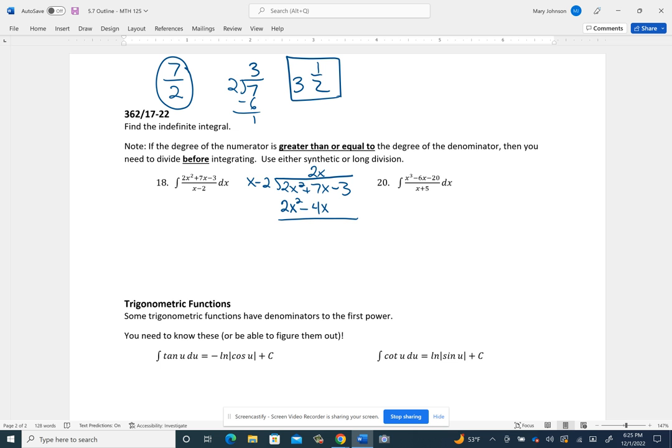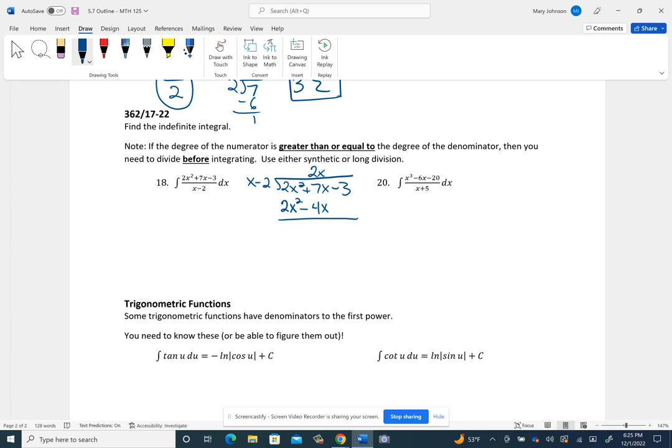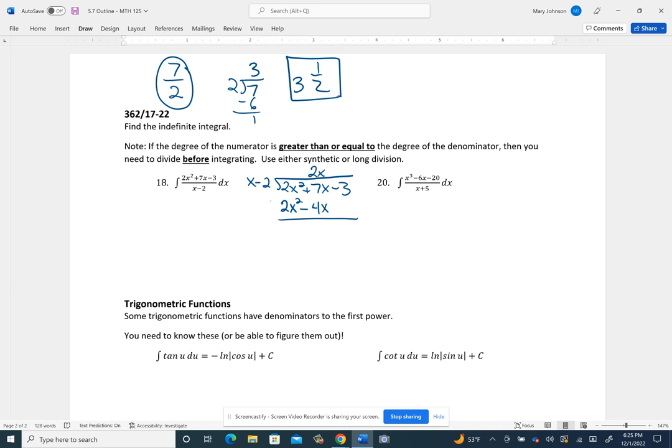Right? Now at this point of the algorithm, I need to subtract is what I meant to say. And I'm subtracting that whole thing. So I like to distribute the negative throughout, and then I can add straight down so I don't mess up on my positives and negatives. So 2x squared minus 2x squared cancels, and then positive 7, and oops, that should be a positive 4 right there. You change the signs so that you can add straight down. Then a positive 7 and a positive 4 would be a positive 11x.